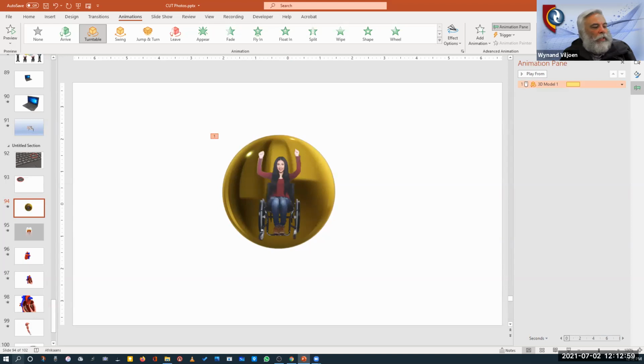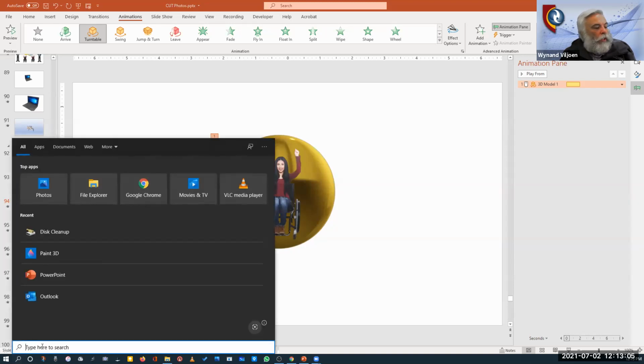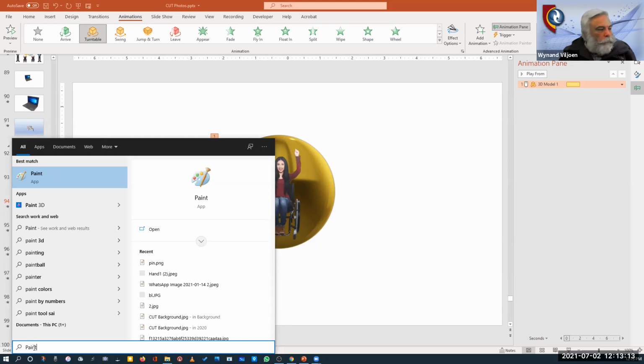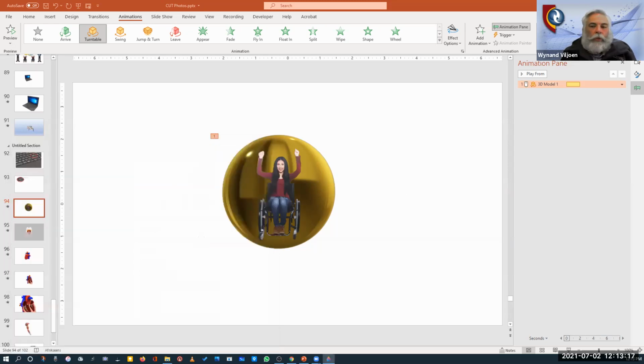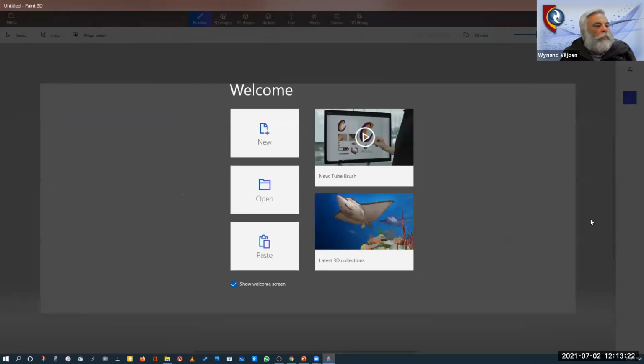That's quite nice, and I don't want to show you a lot on that, but I'm just going to show you fast because I would rather do that in one course. So if you take a look, you will find there's Paint 3D. If you don't see that, you could just type in Paint 3D, and you will find it. It's on all the computers, on the CUT computers supposed to be, because we pay for that. And now I'm just going to say I want a new 3D.